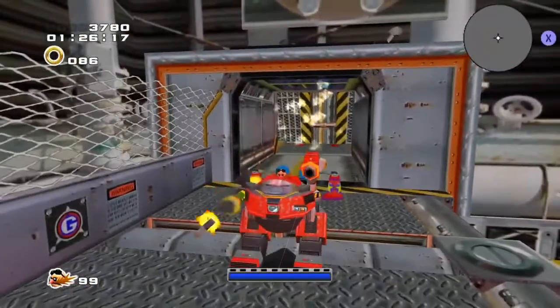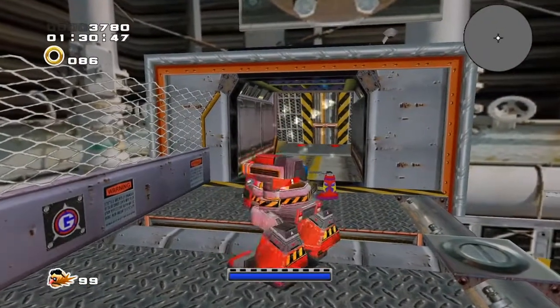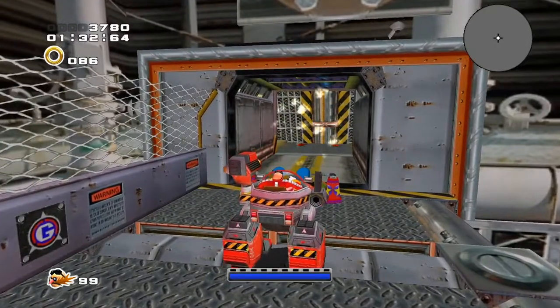So basically what happens now is 22 to 23 seconds after hitting that, after going on that elevator, we're going to go through this checkpoint. This checkpoint is now going to give us speed shoes.